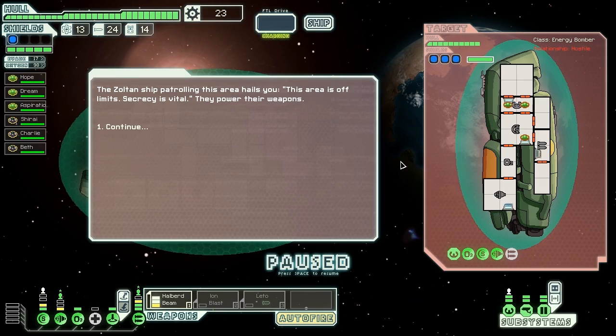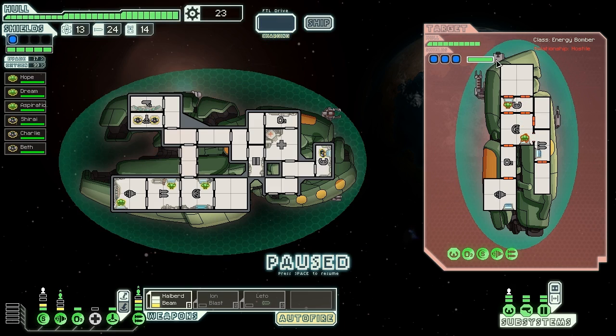I know I just said I shouldn't do that, but I'm gonna do it anyway. Oh no! Zoltan ship patrolling this area hails us. This area is off limits. Secrecy is vital. They power their weapons. They've got a big laser, bombs, other things.